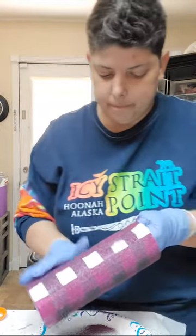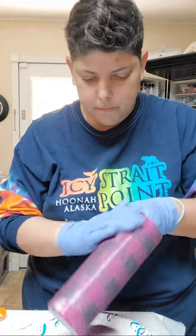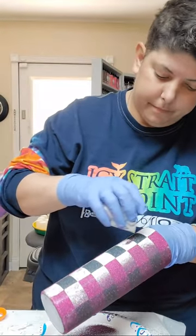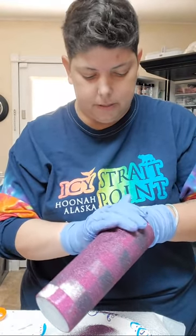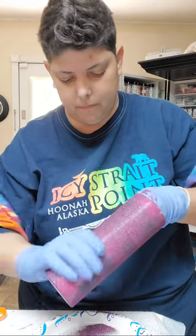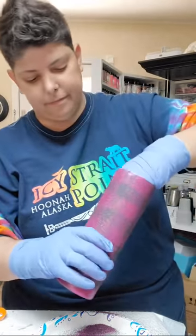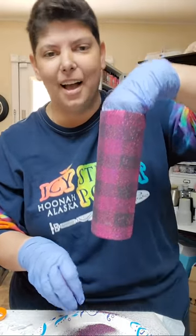All right. Gonna work it in. Work it in. Now, even doing this dump, I still have tons of glitter left. But I'm gonna work it in. Make sure it's in every nook, every cranny. Okay. Finished. I'm kidding. I ain't finished.